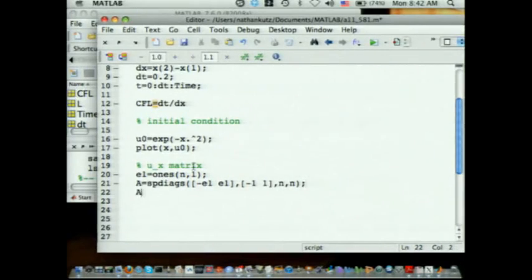Okay, and you have on the corners, on the first corner, A1n, you have a negative 1, and on the bottom corner, you have a 1. So this here is my 1 derivative matrix, second order accurate, periodic boundary conditions.